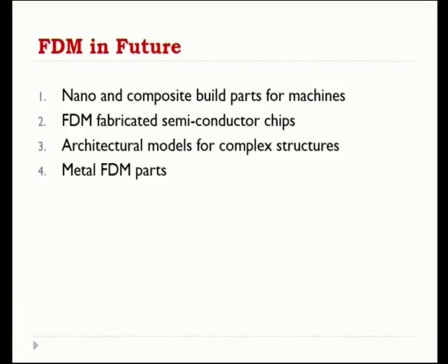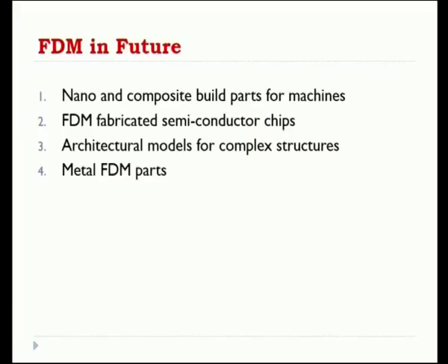Now we are going to discuss the future of FDM. Presently, they mostly prefer ABS kind of materials and wax kind of materials. What is the future? What may they develop? As we were discussing, nano and composite materials can be built using these machines. Nano materials you can see in SLA itself, right? Very micron-level materials have been developed.